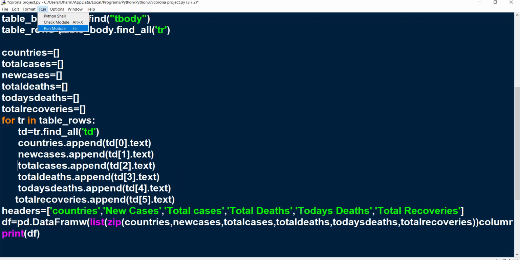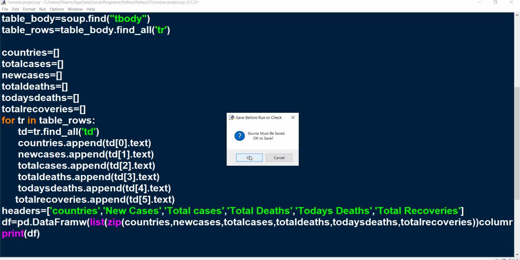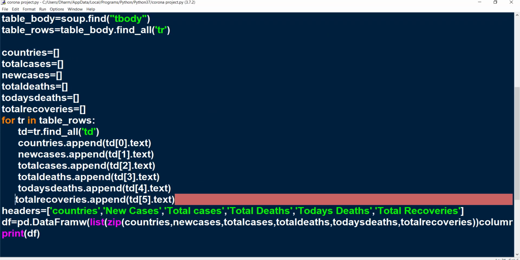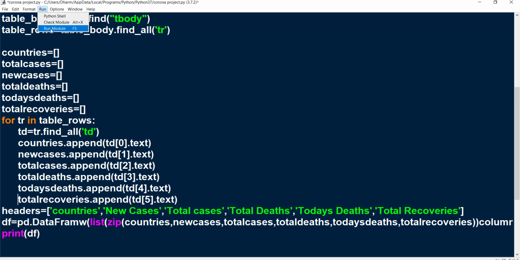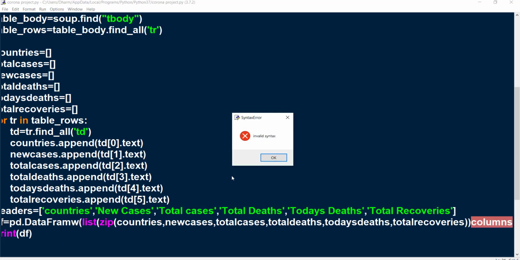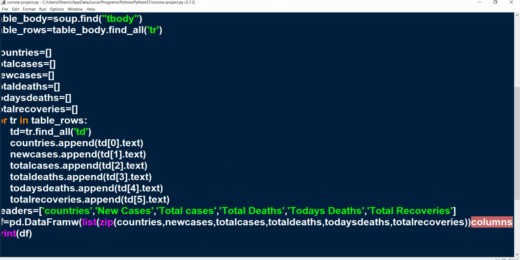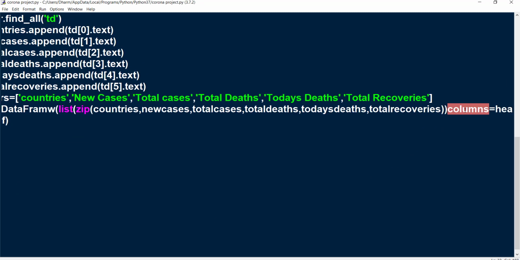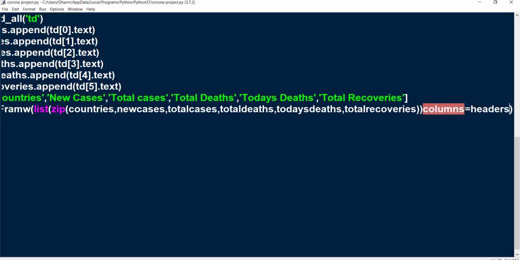Be very careful with the indentation. See how many errors we are getting. That's the basic problem, otherwise it would suggest some indentations. See, here we gave one extra, so everything should be under the same thing. Invalid syntax, where is it? Just last line. We maybe missed something. Columns is equal to headers, but we missed a comma here. Okay, very careful.